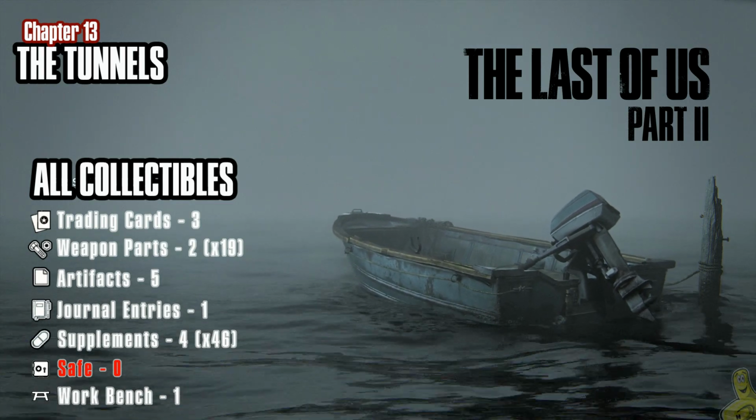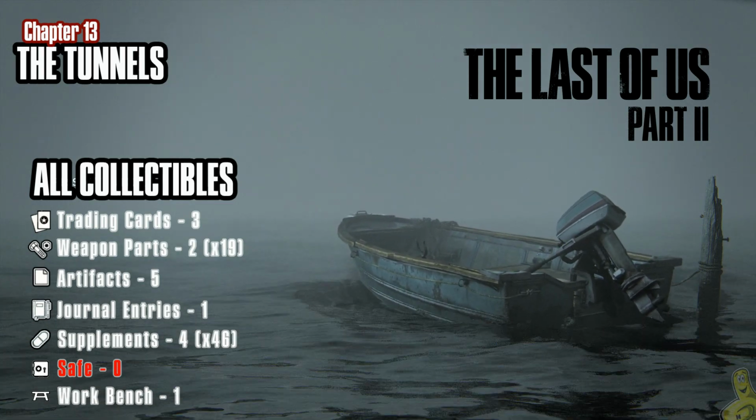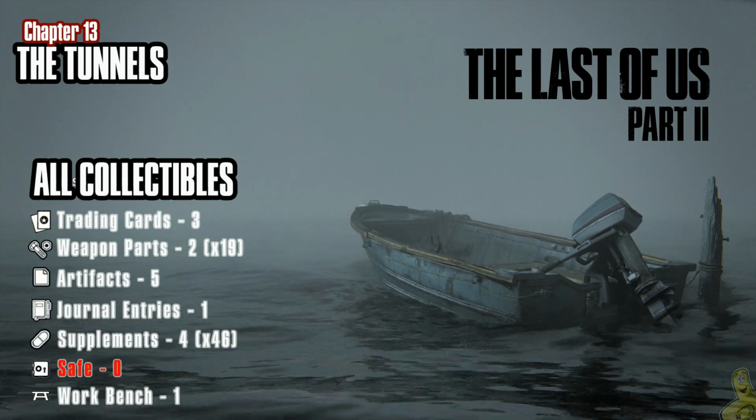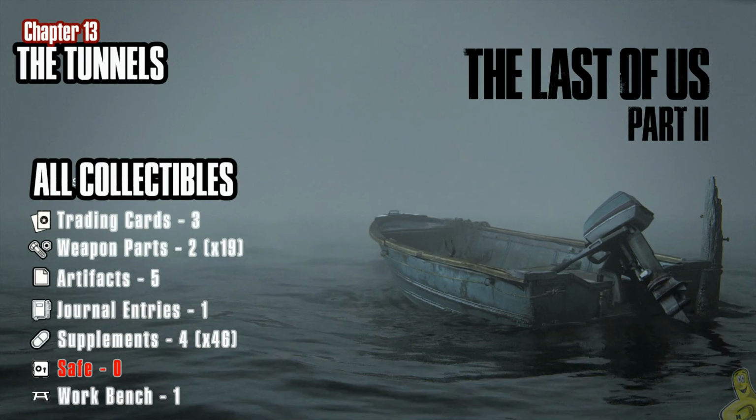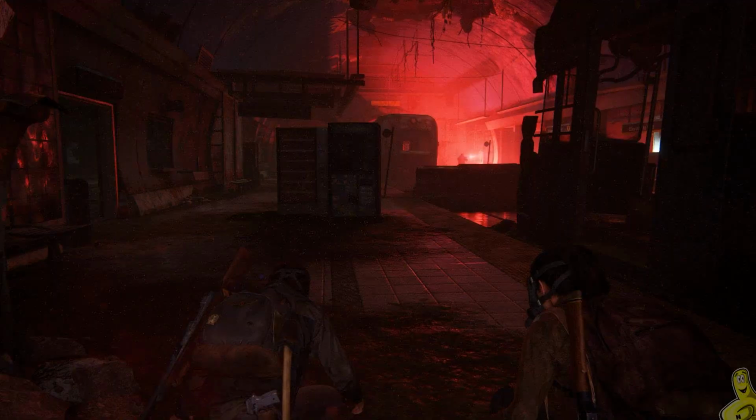Last of Us Part 2. Now, we're going to get all the standard stuff: the trading cards, weapon parts, artifacts, journal entries, supplements, and workbench. The journal entry, though, is kind of a different one. This is actually a new zombie we find, and we'll cover this in a minute.